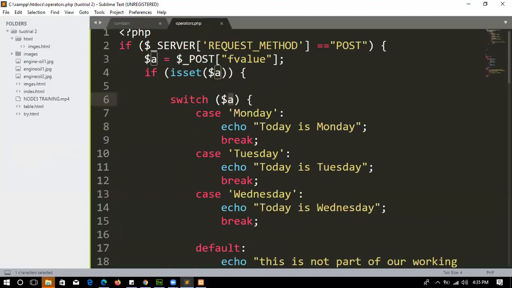From loops, we can do much greater things with these conditions. We can do much more. So in PHP, it depends on conditions and then the loops, how you understand and how you can implement the operators.